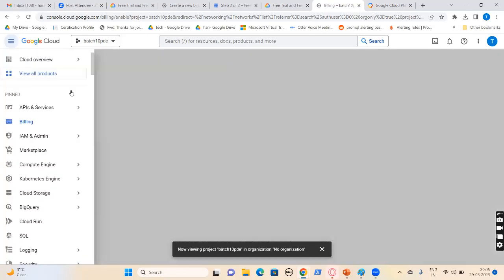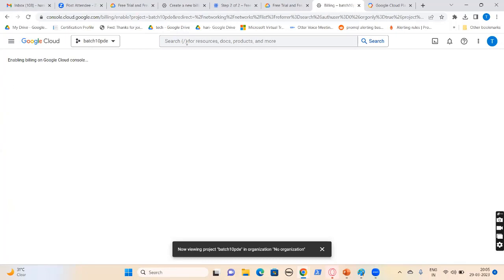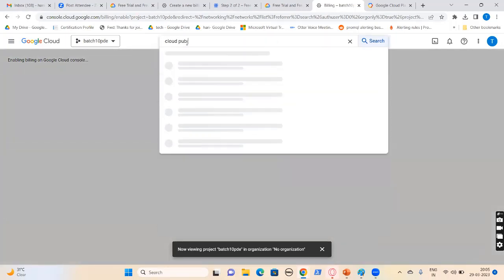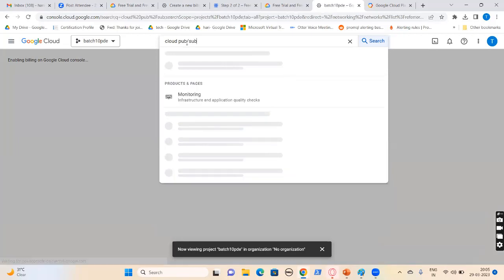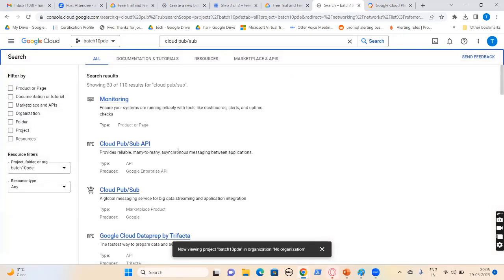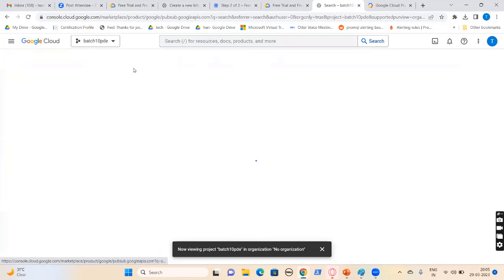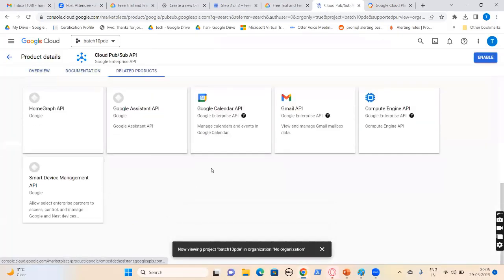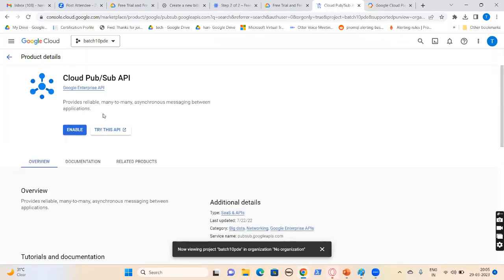and we discuss a lot of things. Even if you want to check Pub/Sub, I will show you Cloud Pub/Sub. It is an asynchronous managed data transfer service between the applications. API, how to enable it, how to work with the Cloud Pub/Sub API after enabling it.